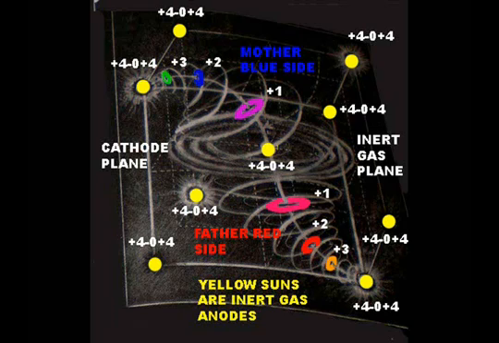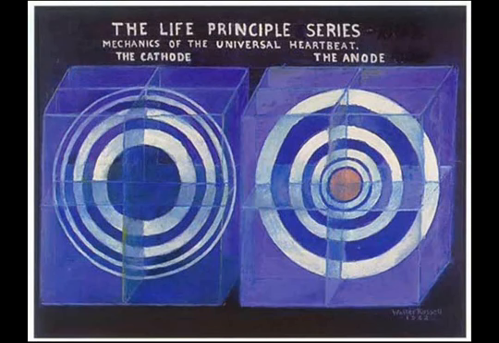This next image shows the division of mother blue spectrum lights and father red spectrum lights projected from 4 sexless rings of the invisible white light of the inert gases on the horizontal south inertial cathode plane of still magnetic light. The sphere in the center of the cube wave field is a central sun, and it is pulsing back and forth from the anode condition of maximum compression and heat to the cathode condition of maximum expansion and cold. We see here the illustration of this on one interior cathode plane of the cube.